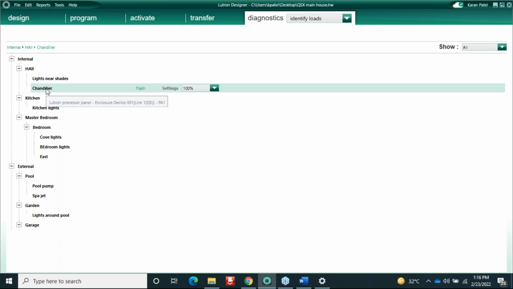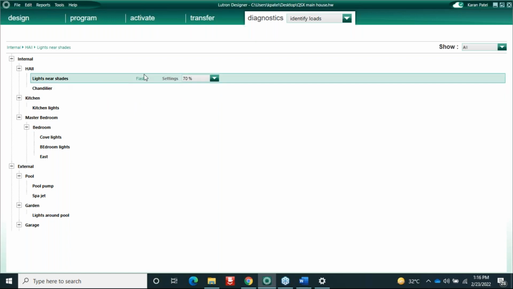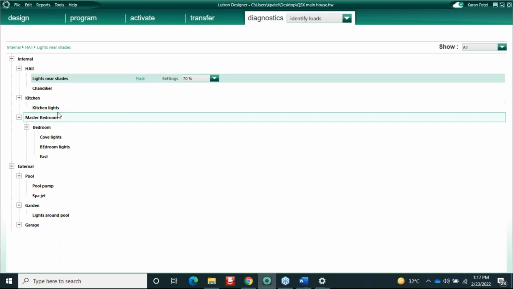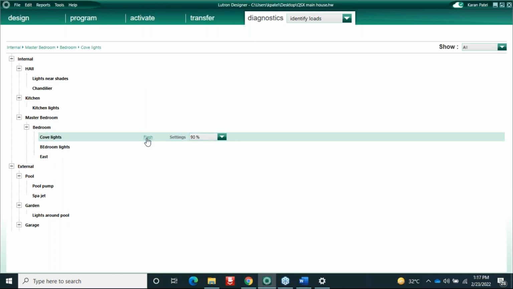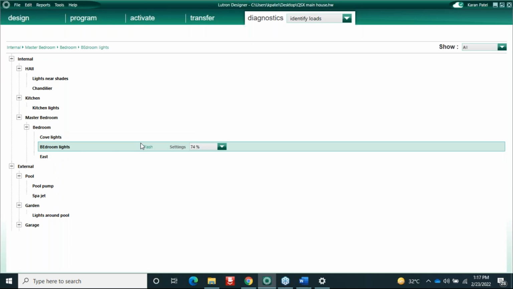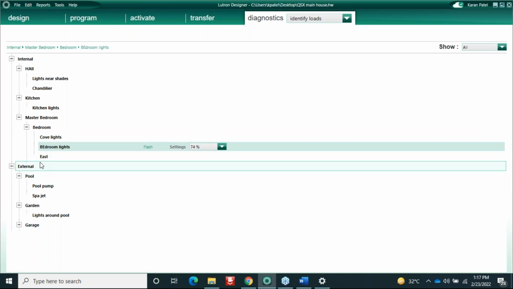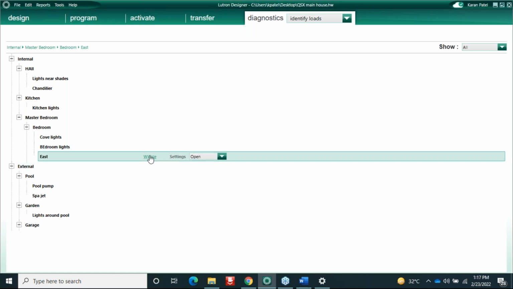You can see here, if you flash the chandelier, it should flash. The light near the shades will start flashing. So you can test whether that circuit is working or not. For the cove lights, I can go and flash the cove light. Then I've got the bedroom lights, you can flash that. Then I've got curtains, I can wiggle that curtain.